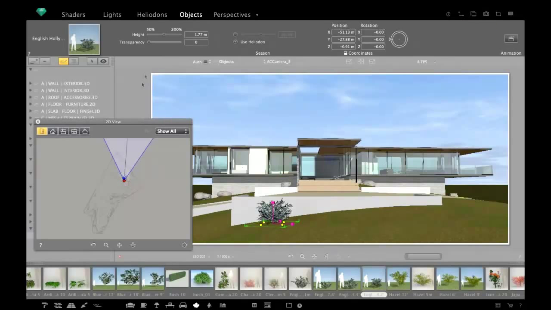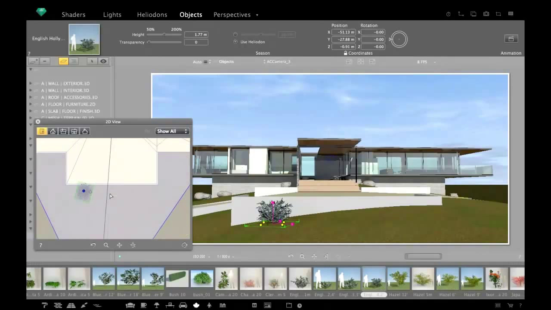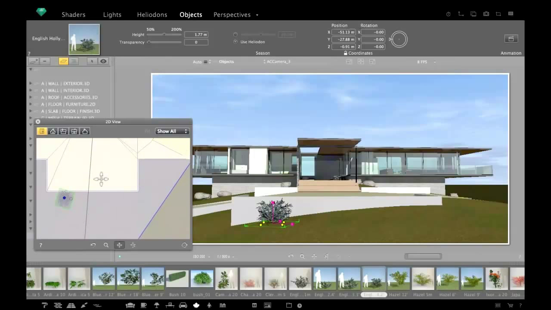But this time I will open my 2D window just to show you, not only to show you that we have a 2D window as well that shows the model and projection in all views, but to create a spline along which this object will be duplicated. So that will be a curved spline, okay, because plants won't grow along a straight line.